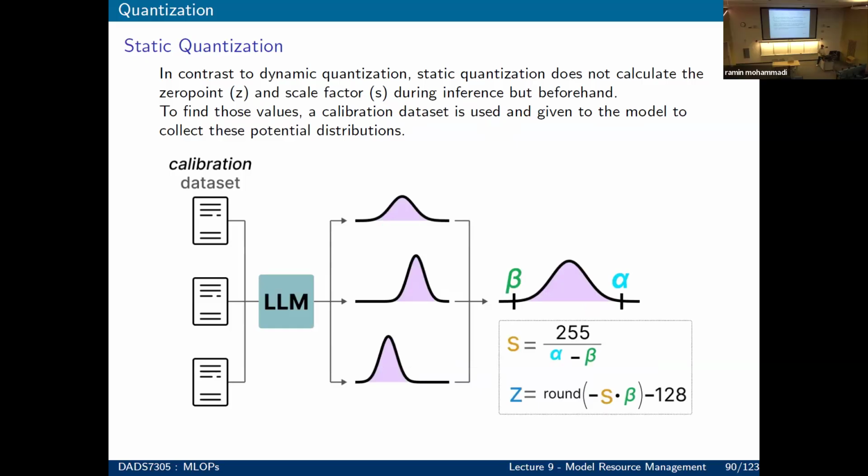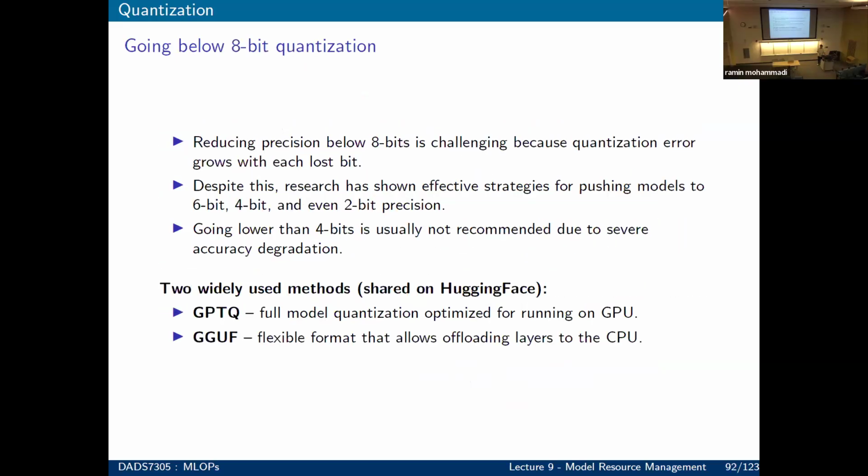Okay. So nowadays, and I think today Philippe also mentioned, we are going far beyond 8-bit quantization, right? These days, models have already been pushed to 6-bit, 4-bit, 2-bit, and in recent papers we have new models called bit quantization.